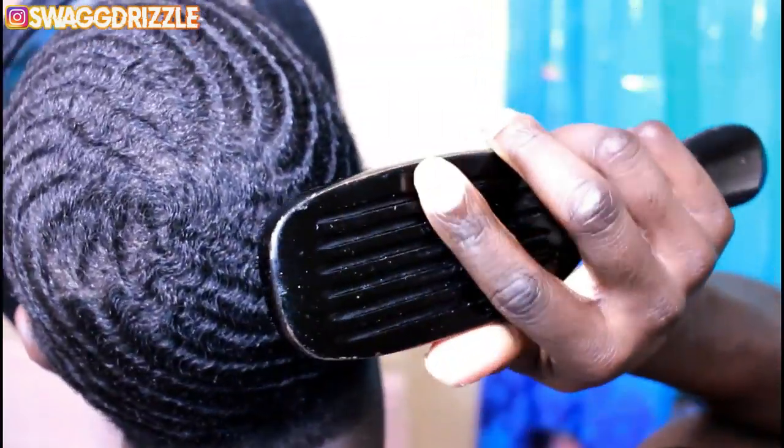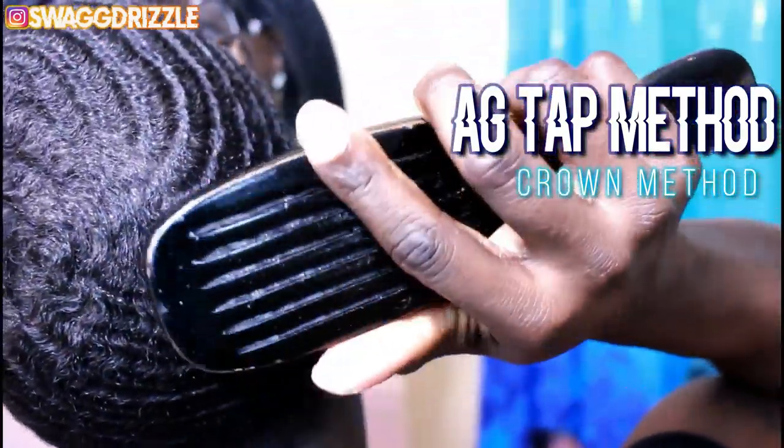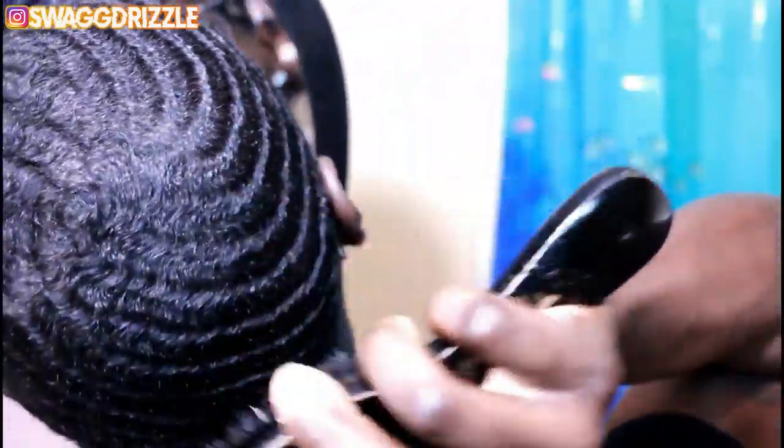So, yeah, you want to identify your crown first. People's crown can be on your left, right, center, top, you feel me? You just got to find where your crown is and use what I'm about to show you to your advantage. Me, I always use something that we call the AG top method, you feel me? I don't know if AG is the one that created it, but she's the one that I got this method from.